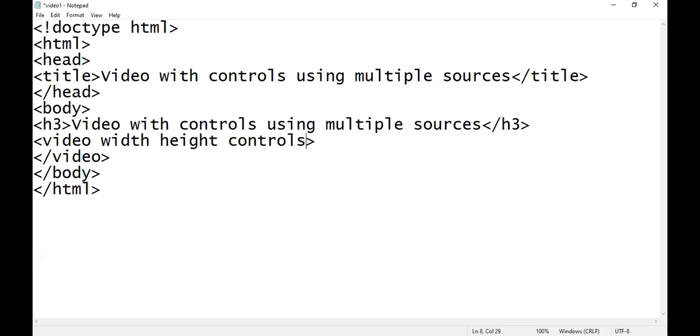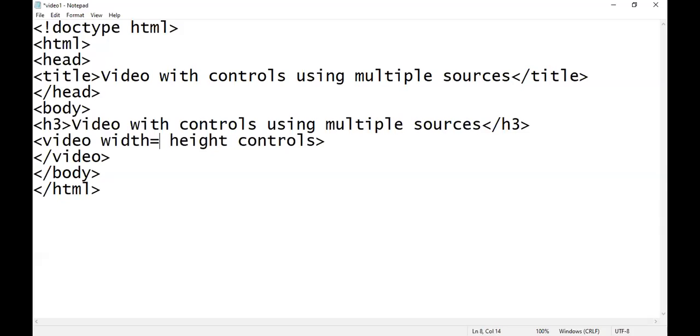So when you want to specify width, specify width as 100, height as 100, and then controls. In the second part it said that the size should be 100 by 100.